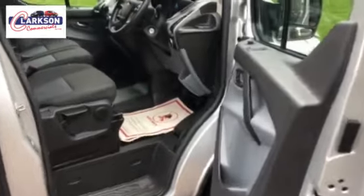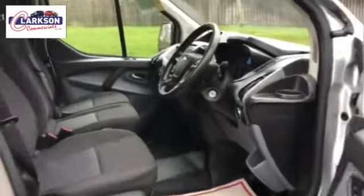There we go folks, another one ready to hit the world wide web. A couple of points just before I finish — we offer van finance through Close Motor Finance and Moto Novo. We offer UK-wide delivery to your doorstep; obviously the Scottish islands are a different kettle of fish, but we can always work with you. Part exchange isn't a problem — that's something we're very used to.